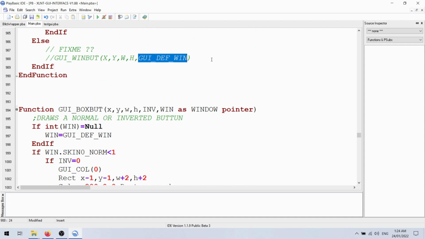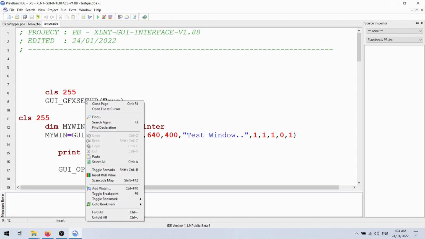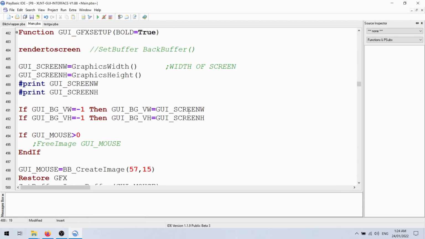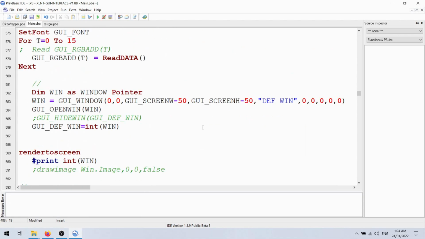So maybe we can pass it. Maybe when you start the GUI in the setup function internally here, it creates a surface. It creates a window up front. Where are we? Here, this. So maybe this is like the default window, which it then uses in other parts of the code. At the moment, that's not even linked in, so it's like a secondary surface that's created and nothing ever occurs to it. Yeah, that's what it's doing there.